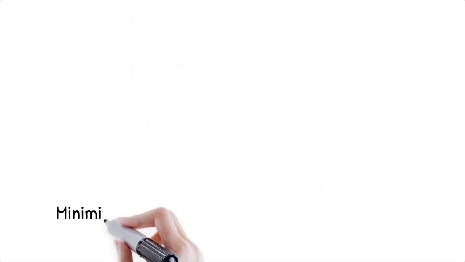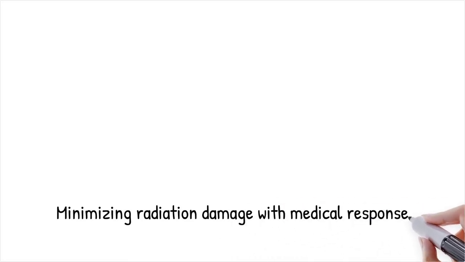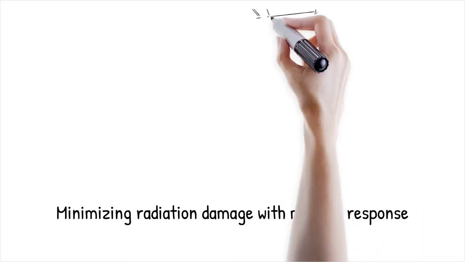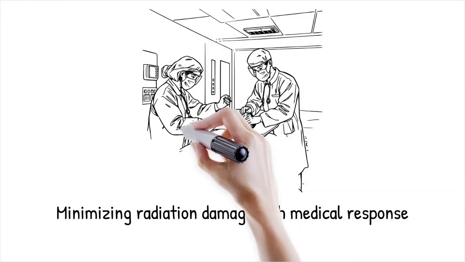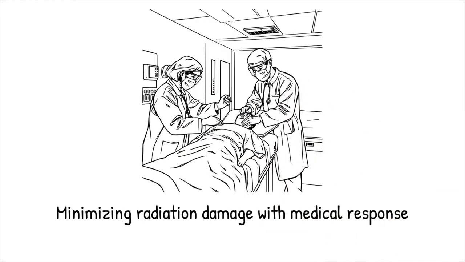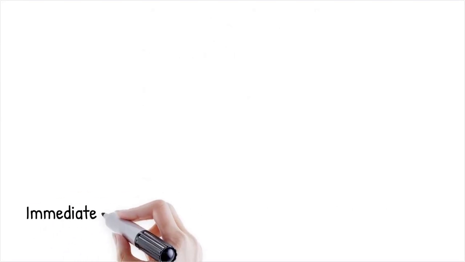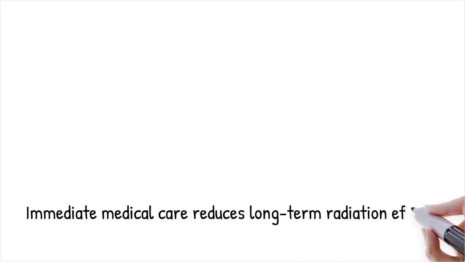Medical response to radiation exposure focuses on minimizing damage to the body through prompt decontamination, supportive care, and specific treatments for radiation sickness. Early diagnosis and intervention are critical to mitigating the long-term effects of ionizing radiation on cells and organs, and hospitals may use specialized treatments, such as potassium iodide, to block radioactive iodine uptake in the thyroid. Ensuring access to immediate medical care is a vital component of fallout survival plans.